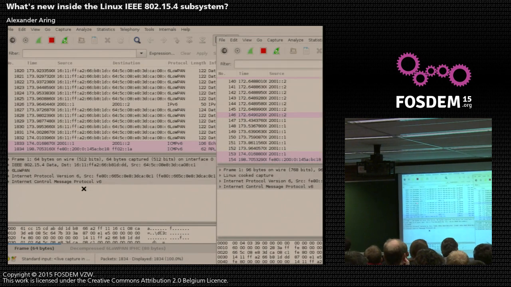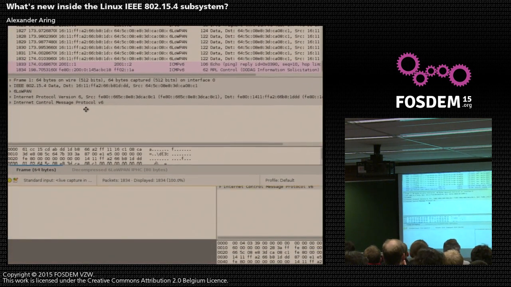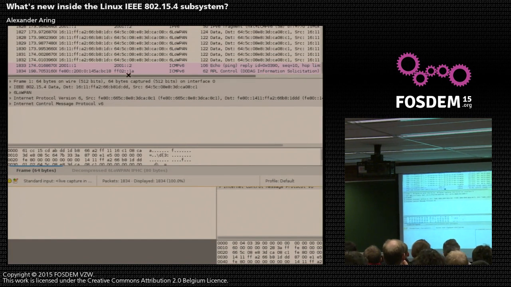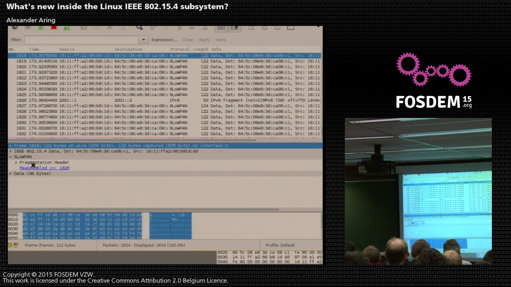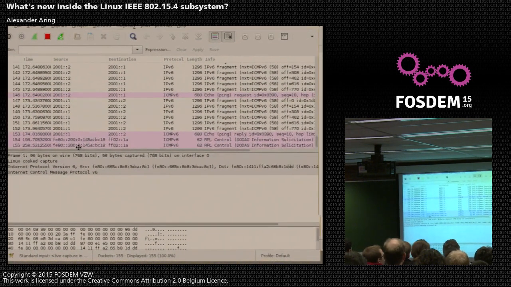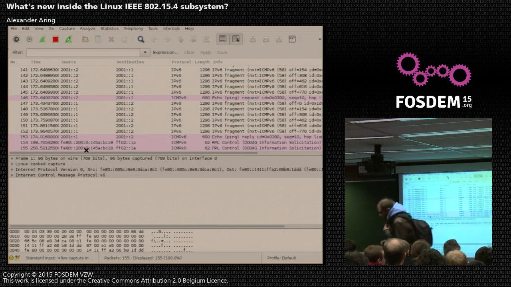And if we look at Wireshark, I have opened two Wireshark windows. This one is for the WPAN stuff, the raw 802.15.4 stuff. We see a lot of lowpan frames because we have the high load ping. And in the 6LoWPAN we see a fragmentation header because the MTU size is big enough. Then on the lowpan interface, we have the plain IPv6 view. So that's 6LoWPAN translated into the IPv6 layer, and we see the IPv6 fragments. So we also have fragmentation over the fragmentation. At first we have IEEE 802.15.4 6LoWPAN fragmentation, and then IPv6 fragmentation, but that's only because it was such a high load ping.